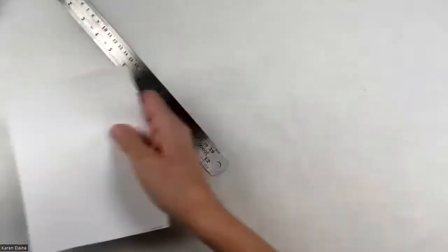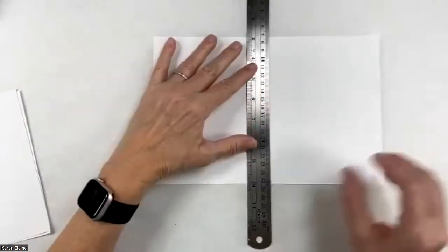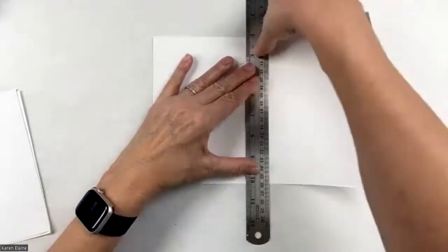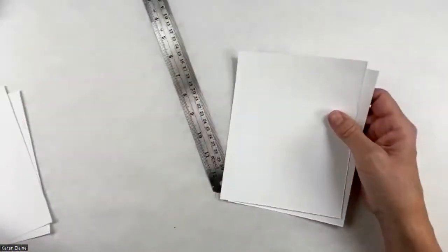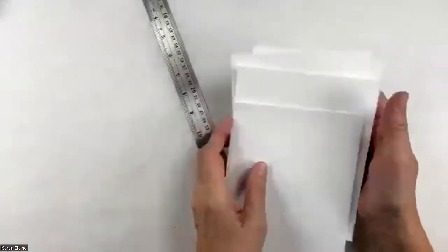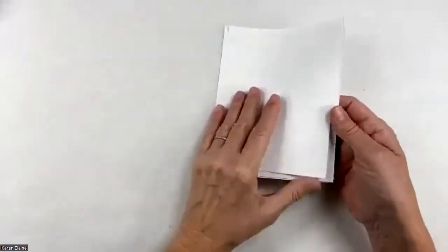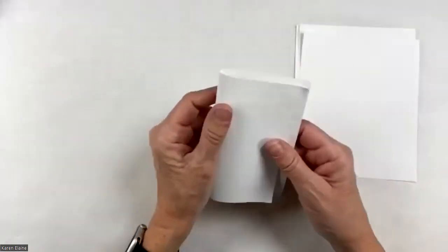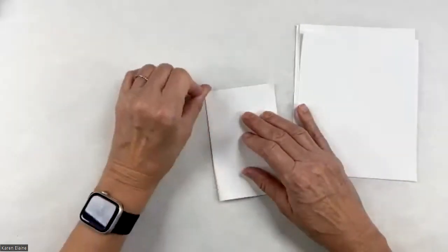So I'm going to break it down one more time. And now I have four sheets to do some fun projects on today. That's just a nice way, and it also makes things more economical, because now you've got four sheets out of the one, and they have these nice soft edges. You can make this big enough for a greeting card. It's not the same as a piece of 140-pound watercolor paper, let's say, because it has some pliability to it. But I can crease it very nicely.